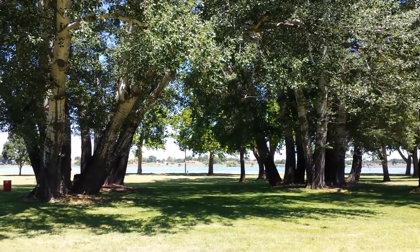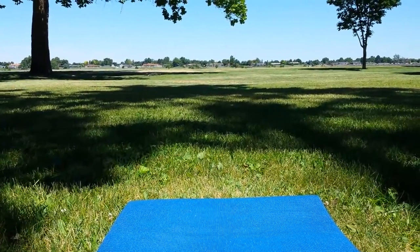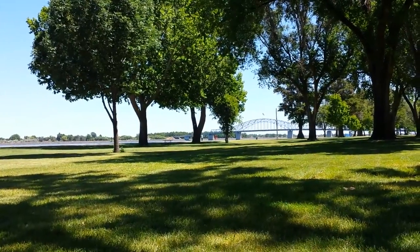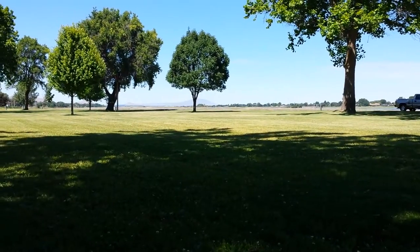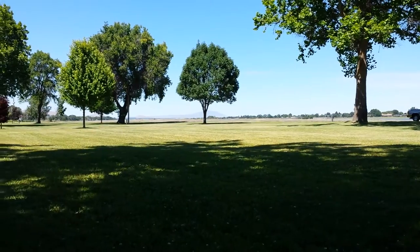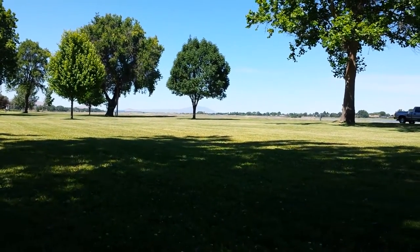It's really, really pretty. There's the Columbia River, and I'm in Kennewick. I'll show you in a minute — there's a bridge on, I think, both sides of me that both go to Pasco. And then in the distance you can see the mountains, or I guess they're hills, but Badger Mountain is what it's called on the other side.